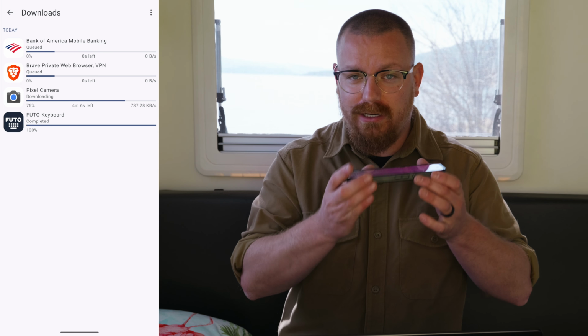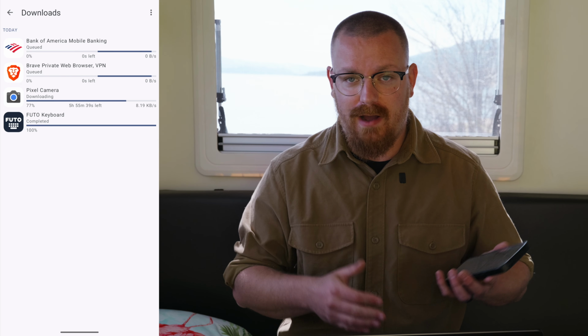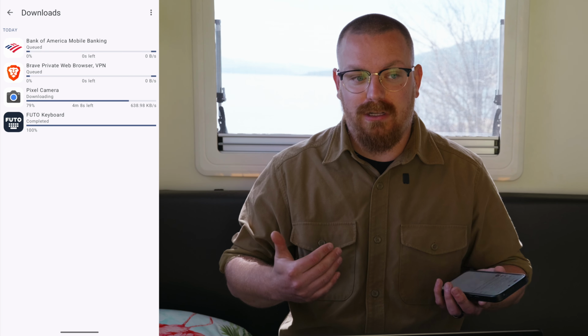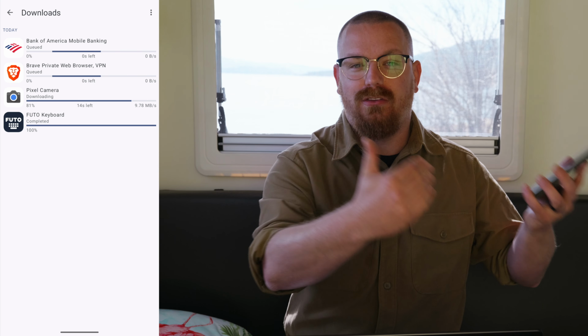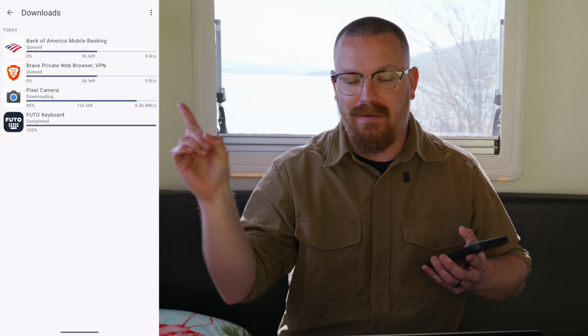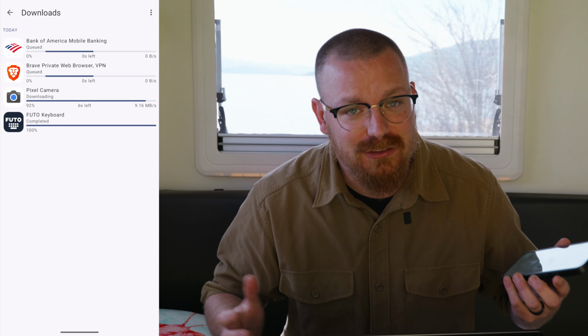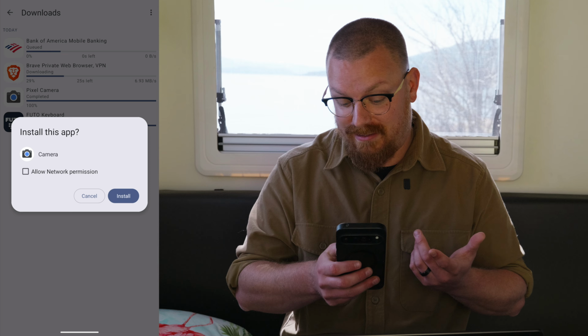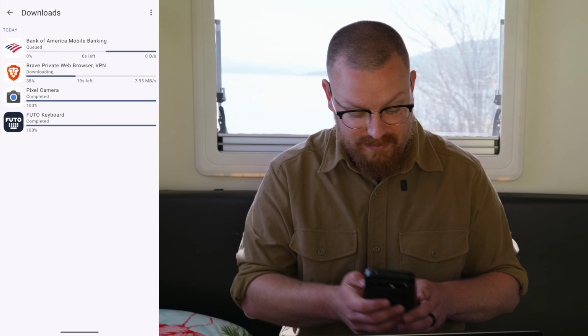Now, the way that you run your device, of course, depends on your threat profile and your acceptable limits and what risks you're willing to take. For me, I'm willing to use some services, but I want to use them when I want to use them, right? I want to know how they got that information when they're running an ad on me, and I'd like to be sure that they're not listening when they're not allowed to. And this is interesting. We can actually see camera wanted network permissions. There's no way in hell.